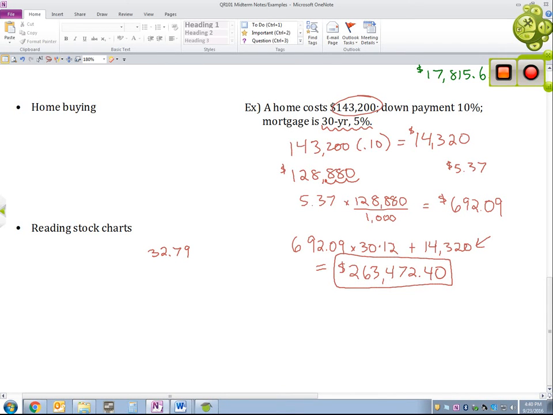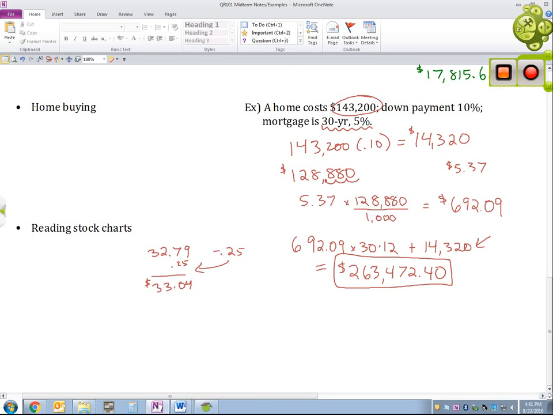So in the case on the midterm, it was $32.79 for the closing price from the previous day, and the net change was negative 0.25, which means it dropped by 25 cents. So if we are subtracting a negative, remember that becomes adding, so we're adding 0.25 to that, and we end up with a day before yesterday's closing price of $33.04, because it dropped down 25 cents to $32.79, so we're undoing that drop to figure out what it was the day before.